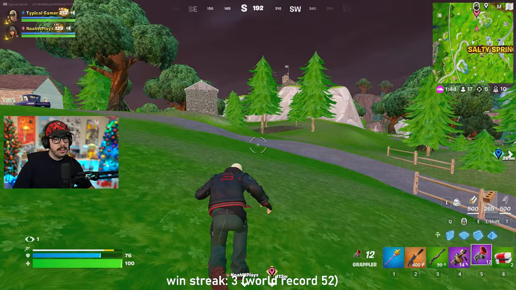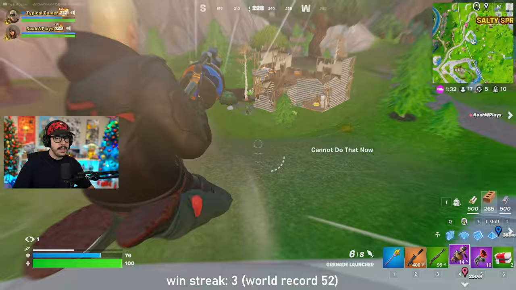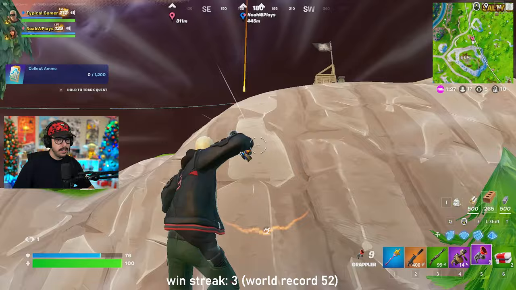No, where's he going? Oh, I'm low fuel, that's not good. I just don't think we can get him in time. Where is he? I mean, he's either in the house or he's grappled away already. Oh, I see him, he's going for the hill. Where is he? Up here? He's going for the reboot on the hill.